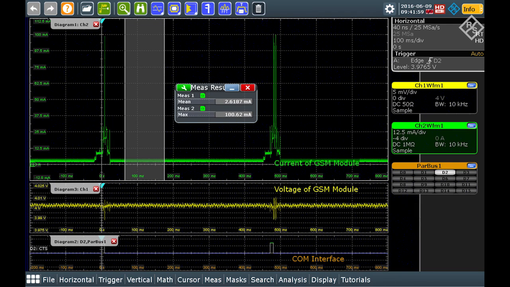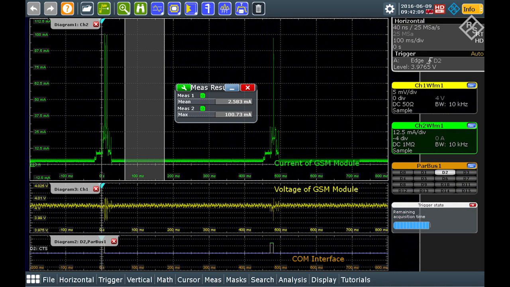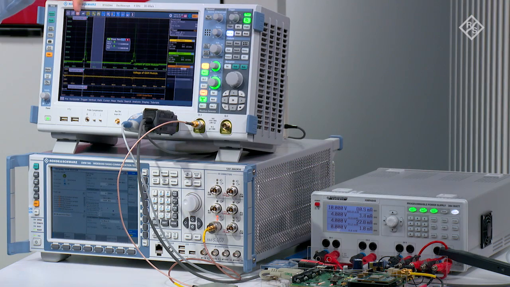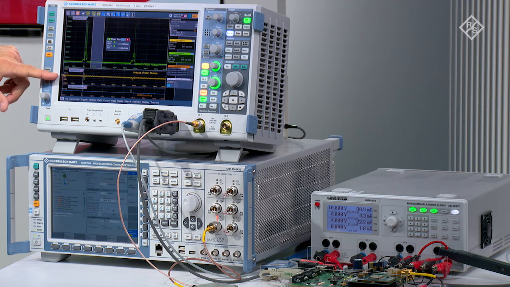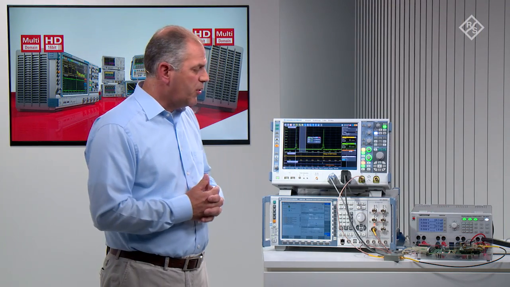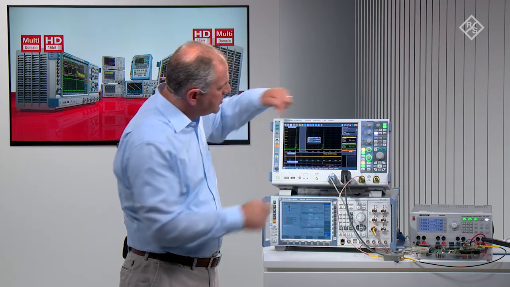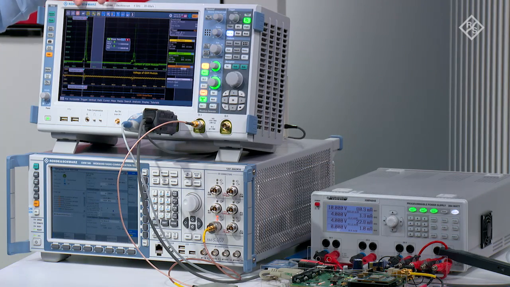We're actually using the CTS signal from the serial interface on the IoT device so every time it bursts to access the RF it's actually sending a CTS command back on the serial interface. Every time we see the power, the green trace again is the current and the yellow trace is the voltage. What we're measuring here is we want to understand how the current draw varies over time and how much total current we're drawing over time.